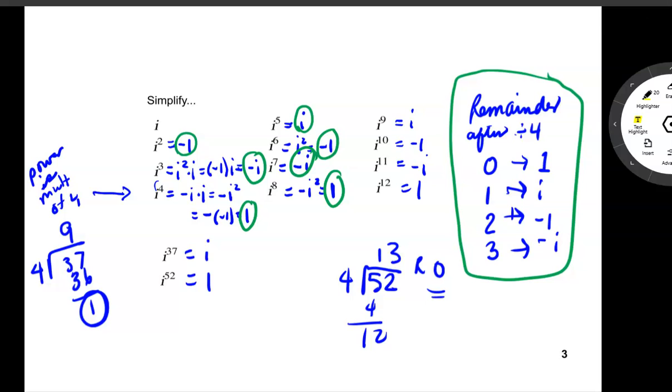But what I would do is, in the margin of my quiz, I would just develop these. And this is going to be the remainder 1, 2, 3, and 0. So write out i is i, i squared is -1, i cubed, work through it to get negative i, i to the 4th is 1, and then that will remind you if the remainder is 0, it's the same as i to the 4th, which is 1, and so on.